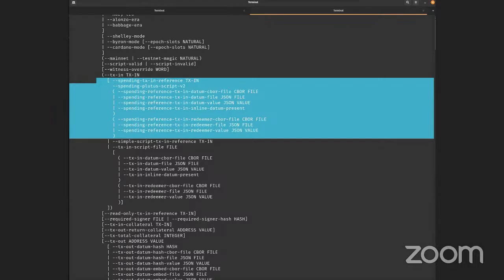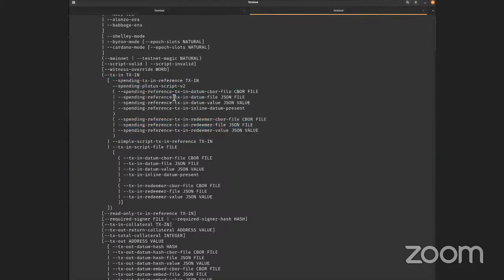And what you saw in the course is that we are just attaching the script file itself, like this, tx-in-script-file.